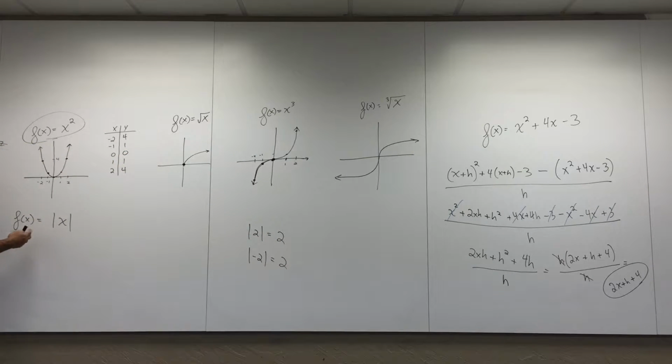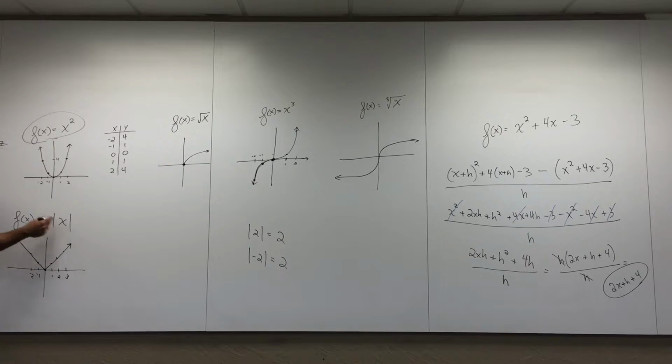So if I made a little chart and plotted some points, I would see a lot of positive y values here. Let's try it. What do you get when x is 0? 0. Thank you. When x is 1, 1. When x is 2, 2. When x is 3, 3. You know what that is? That's this diagonal line. Over on the other side, though, what happens when x is negative 1? It's still a 1. What about negative 2? It's a 2. So it's also this diagonal line.